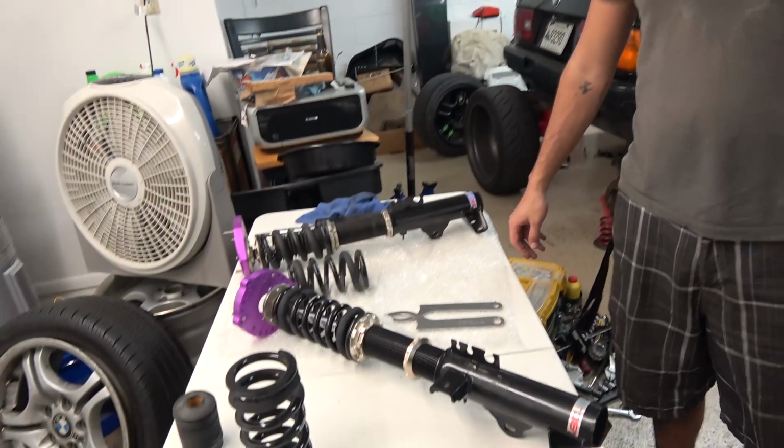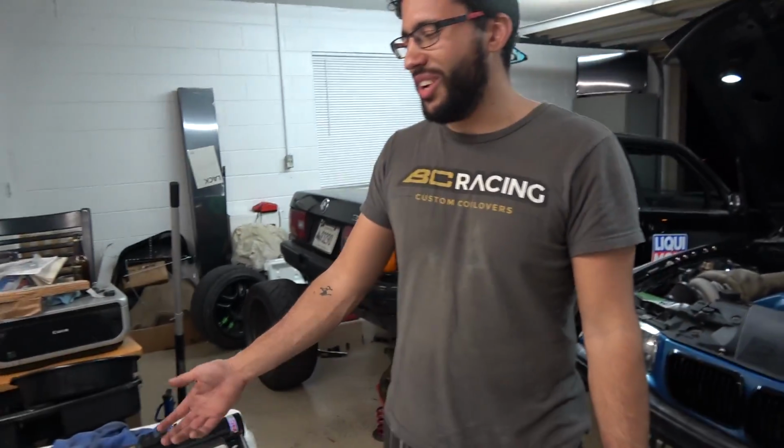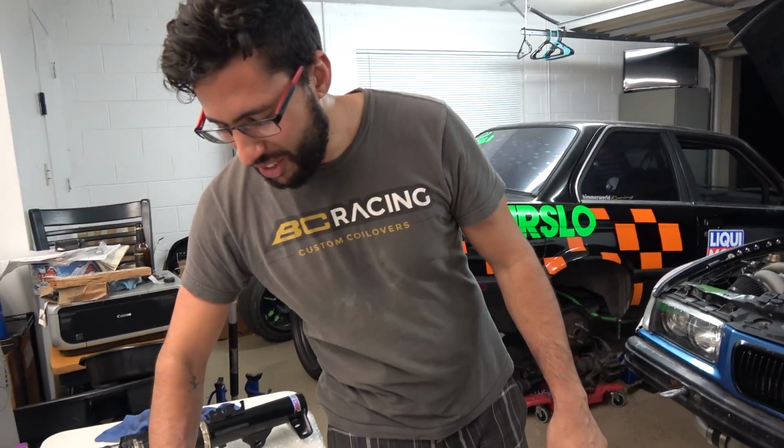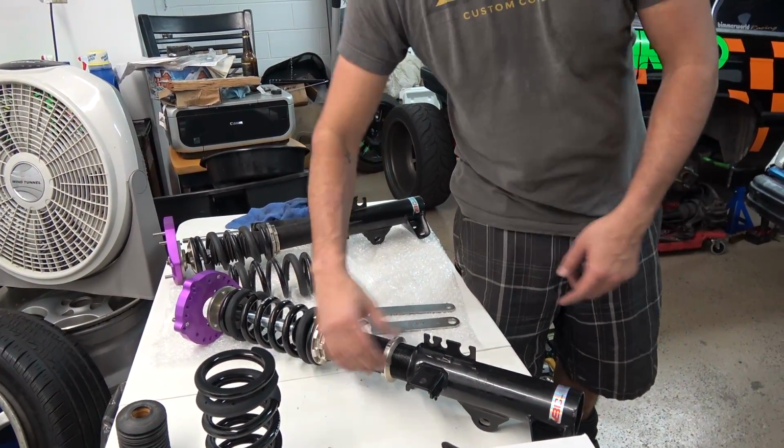All right, so now I forgot. What do you mean? You had it. All you gotta do is put it right there. Then we'll put it in the car. Let's build the other one, then put them in the car.